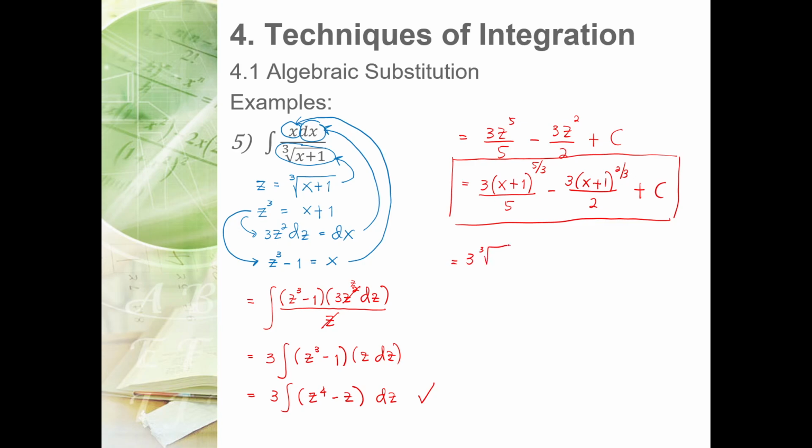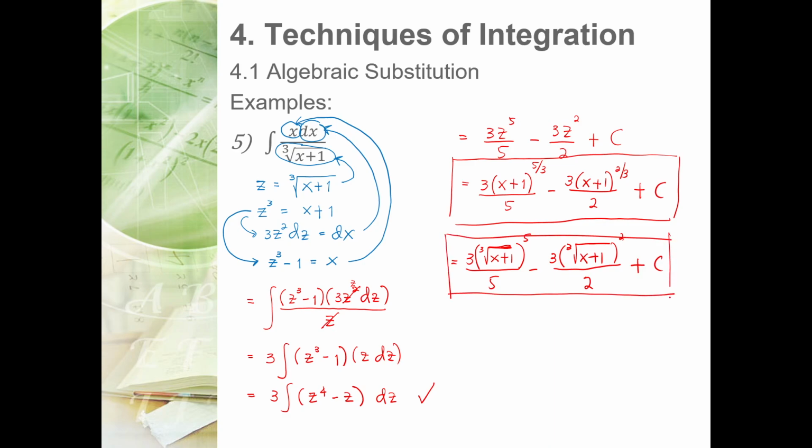Cube root. So it's a bit of a hassle, right? It's a bit of a hassle to write cube root of x plus 1 and then to the power of 5. So imagine writing it in this manner. I think it takes a lot of time writing in this format, x plus 1 squared, and it's not pleasant to see. So it's also okay to write in this manner.